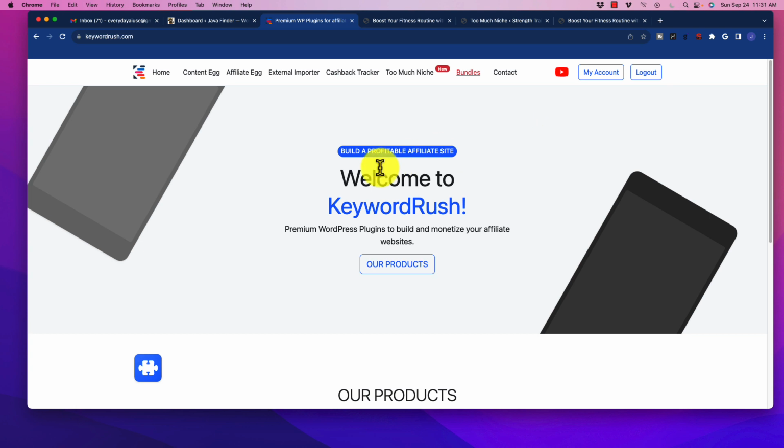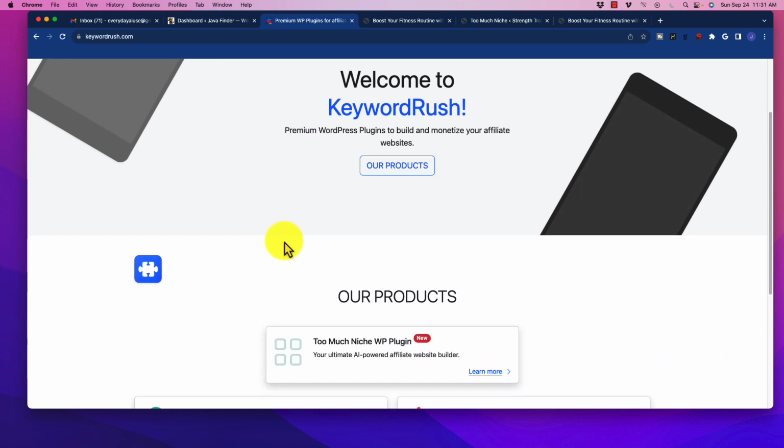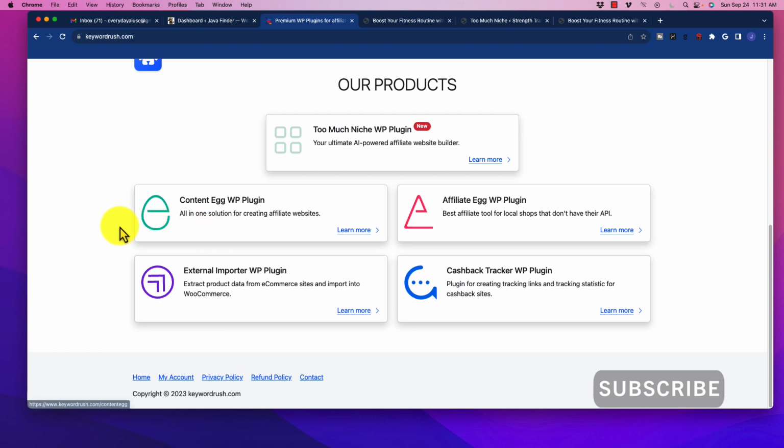Now, I'd never heard about this company before. It is KeywordRush.com, and they have a number of different tools that they offer. Now, this company is not on AppSumo or anything else, so I've already kind of checked on that, but they do pump a lot of traffic to their website, so they are actually doing fairly well. So it's kind of one of these, I would say, super ninja type tools that not many people know about.